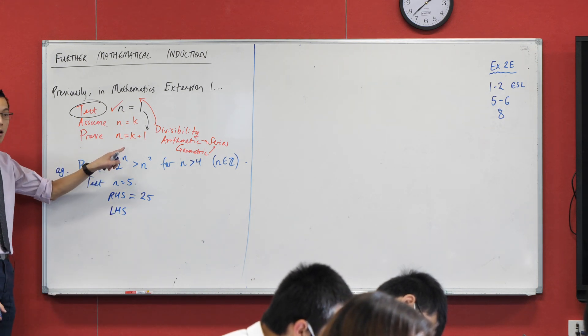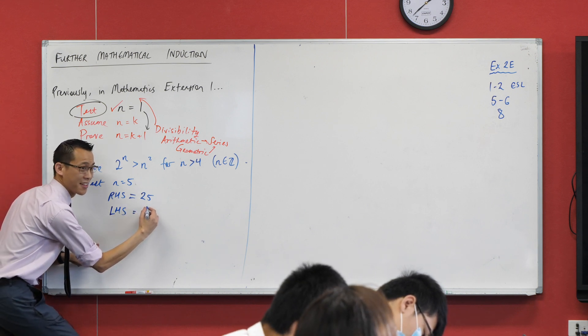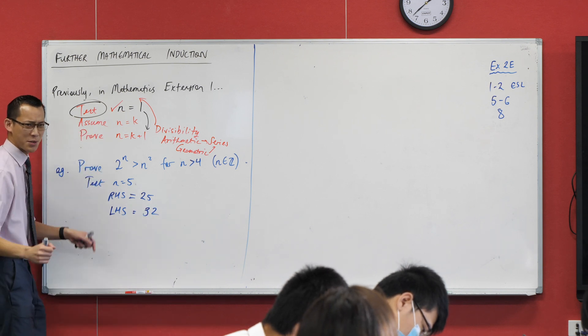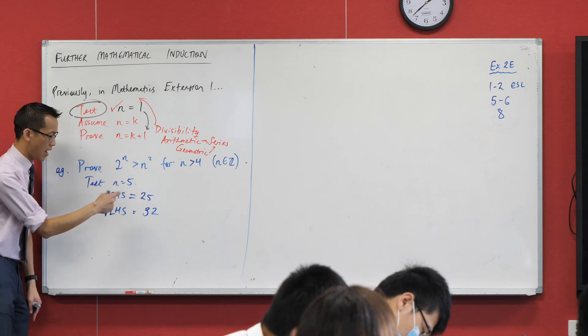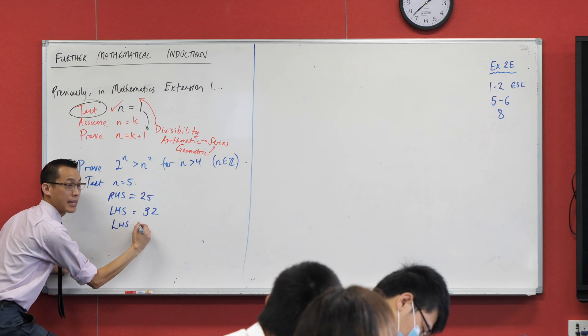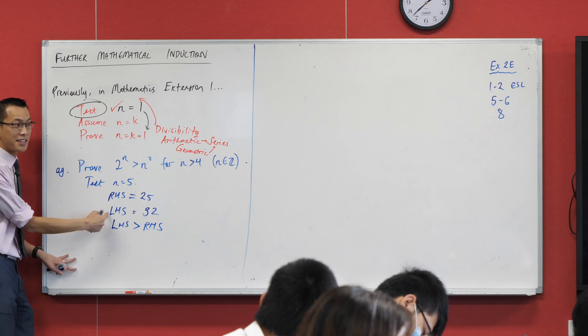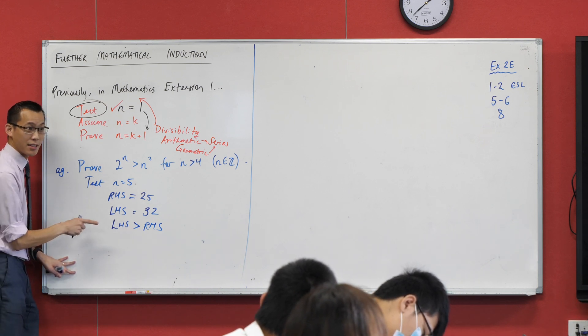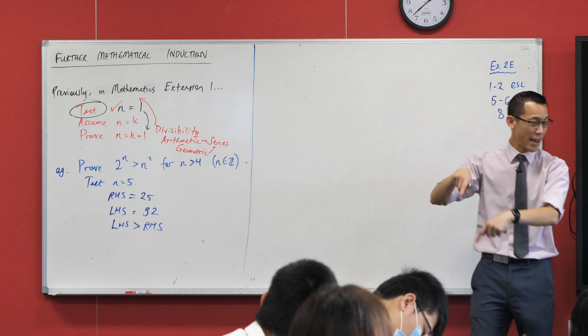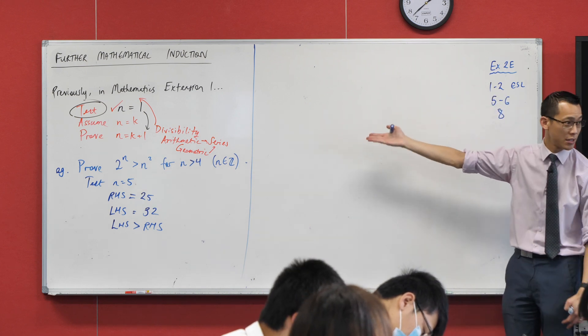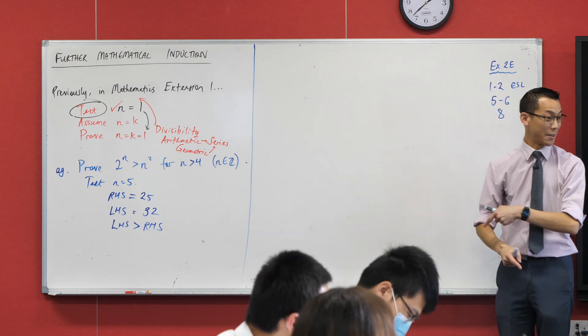Now I'm going to go to the left hand side. The left hand side is 2 to the power of 5. 2 to the power of 5 is 32. Come on guys, powers of 2, they're not that hard. Now why have I wanted to start with the right hand side? It's so that for this next line I've already got the right hand side. I've now just established that the left hand side is bigger than the right hand side. Do you see that? Left hand side stays on the left hand side and my inequality is facing in the same direction. Do you remember on Tuesday I said unlike equations, you got to be quite careful with which direction things are flying. This just lets you write the left on the left and the right on the right.